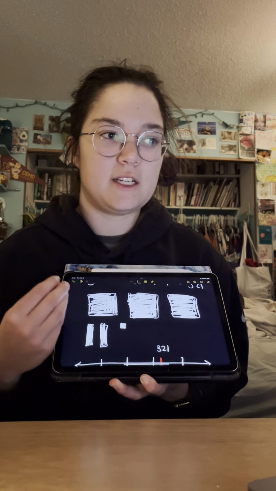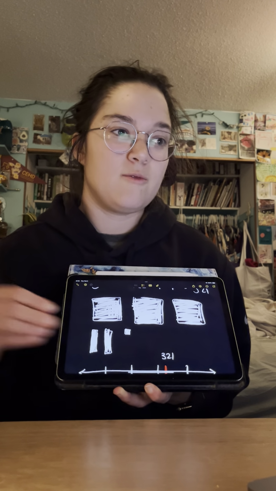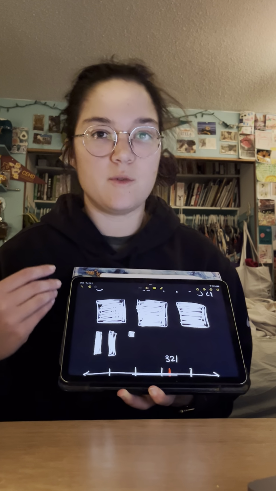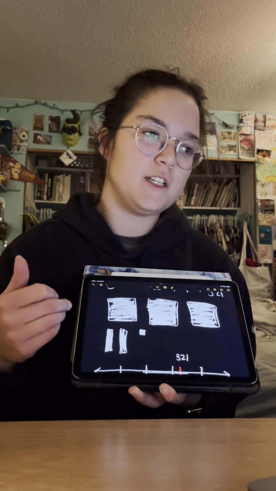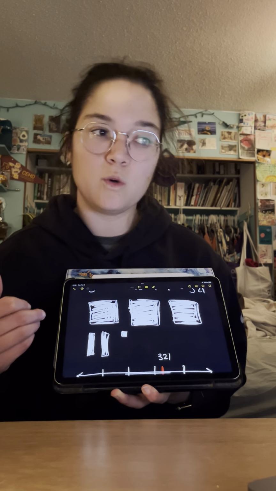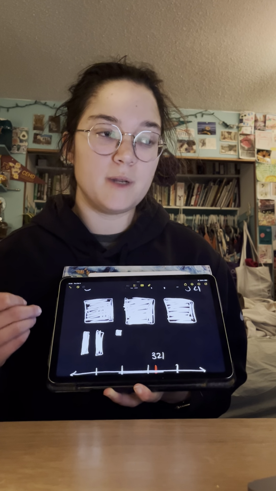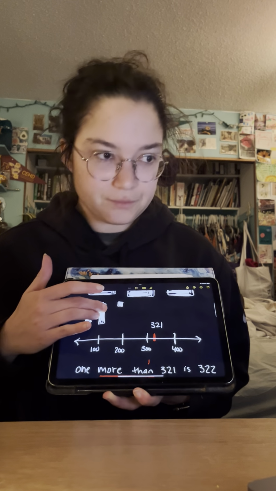This is a second grade standard, 2.1.1.1, which reads: read, write, and represent whole numbers up to 1,000. Representations may include numerals, addition, subtraction, multiplication, words, pictures, tally marks, number lines, and manipulatives, as we see here.